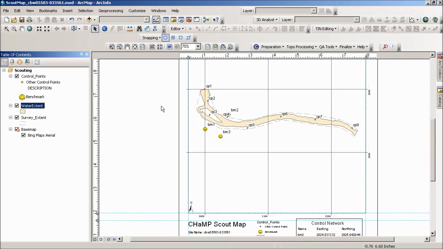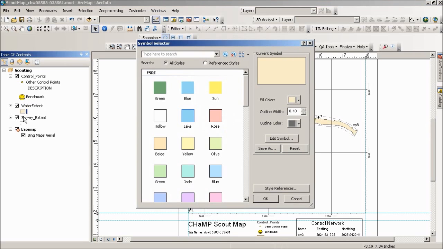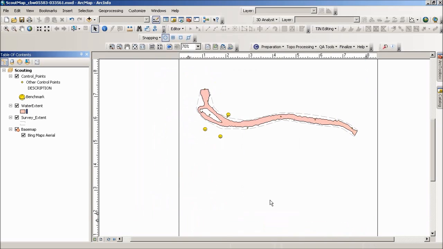You can also do some basic customizing in Arc. Any of these symbols over here, if they don't show up well or you're trying to layer several items on top of each other, you can click on the symbol and get the symbology controller, where you can turn things hollow, fill them with different colors, and change the outline as well as the outline width.